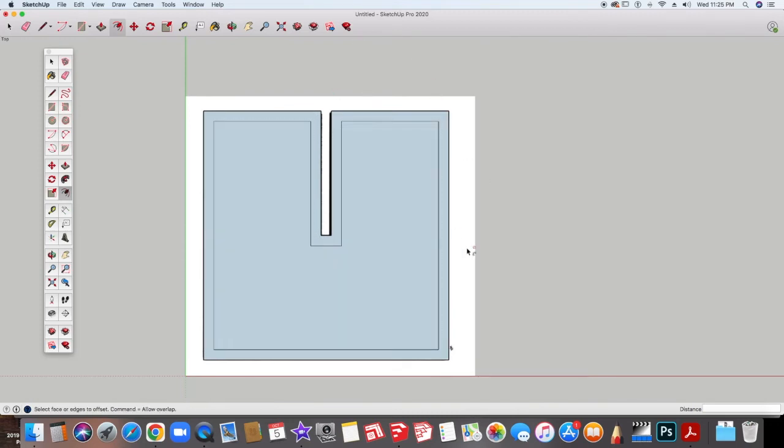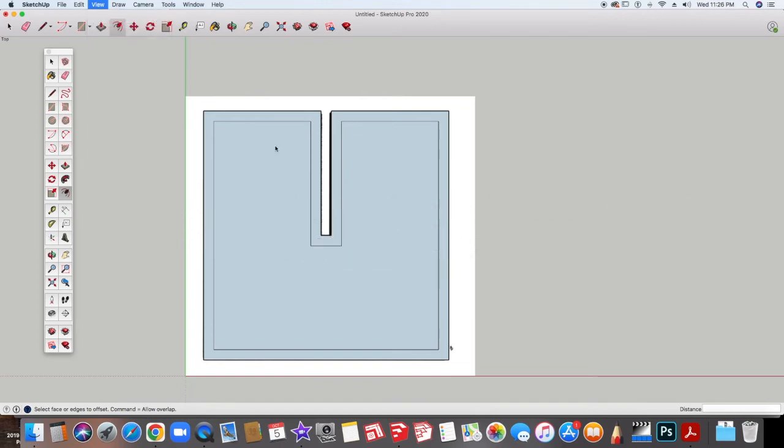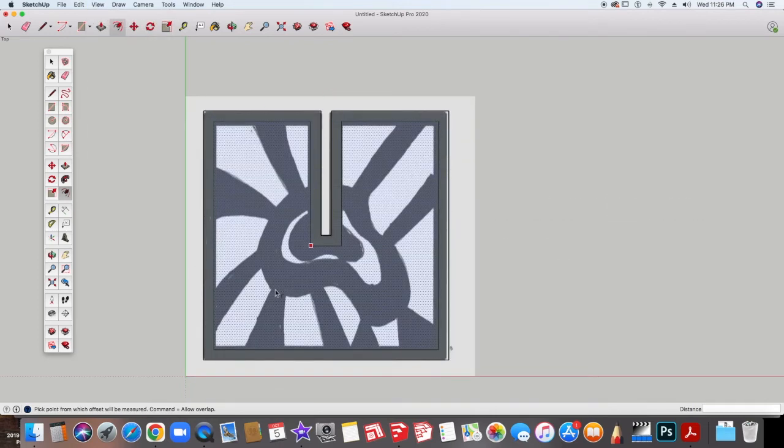Next, I can't see my design anymore, so I need to figure out a way to show that, and I can do that by going up to the View menu, clicking Face Style, and clicking X-ray so that I can see underneath to my sketch. Remember that I told you it's not perfect every time.